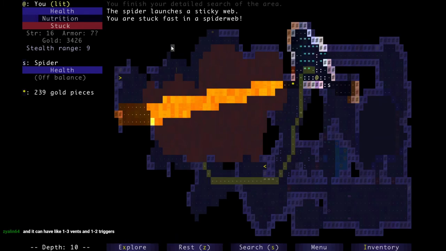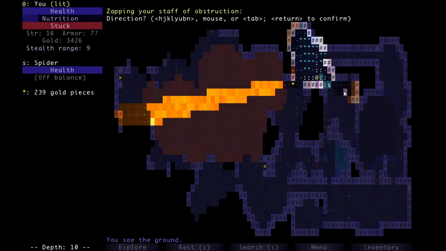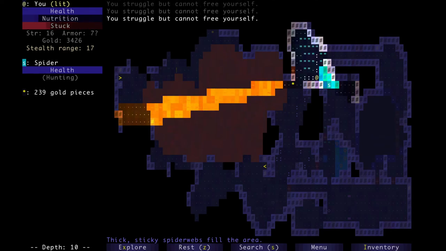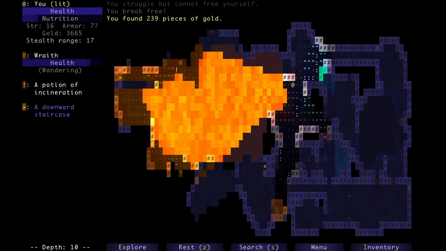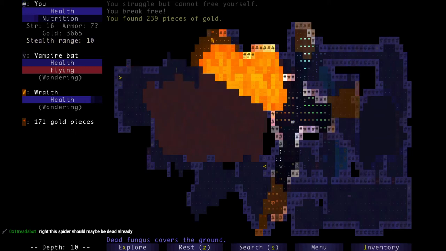The Wraith must have been over here. Am I getting greedy with these sneak attacks? I'm like out of obstruction now. I was probably supposed to use Invis in one of those points instead of keep using my obstruction. I played that wrong. I'm not used to this build yet. I'm supposed to be using Invis pretty liberally. We get it every 100 turns, which is pretty solid. Spider should maybe be dead already. Hey, give me a break.